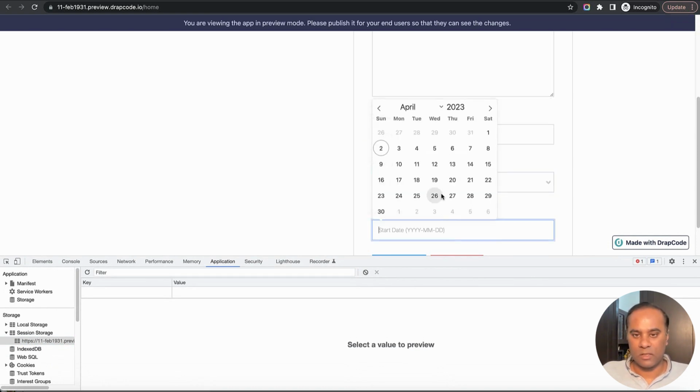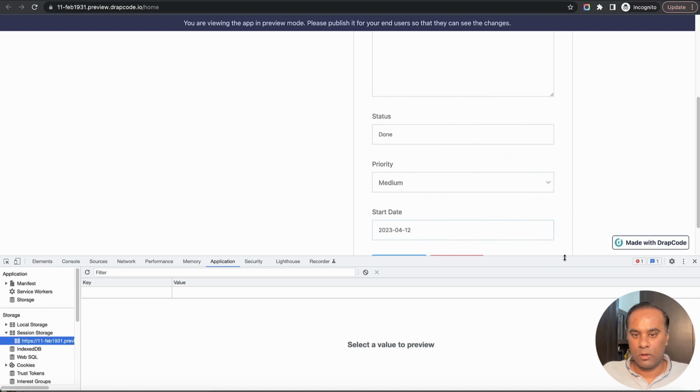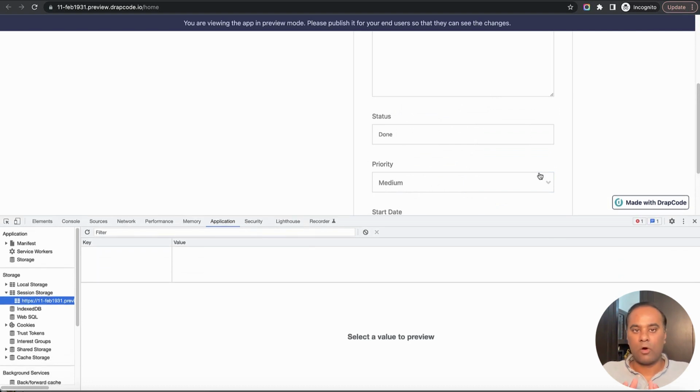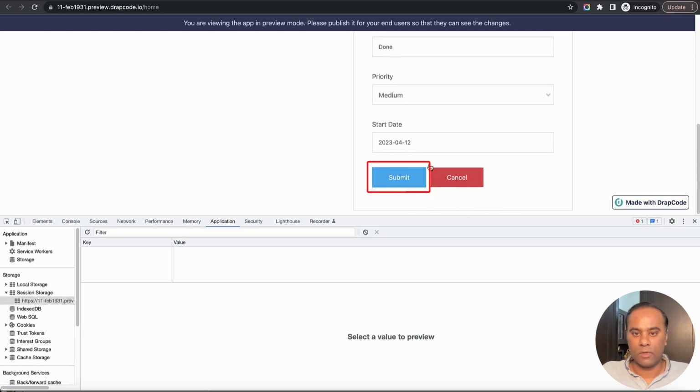These are all non-mandatory. Now I will save this. It will first send this data to Trapcode, then send the data to Zeno, and from Zeno it will send the data to Airtable, and whatever response comes from Airtable is stored in the browser session. Okay, so let's see. I'll click submit.